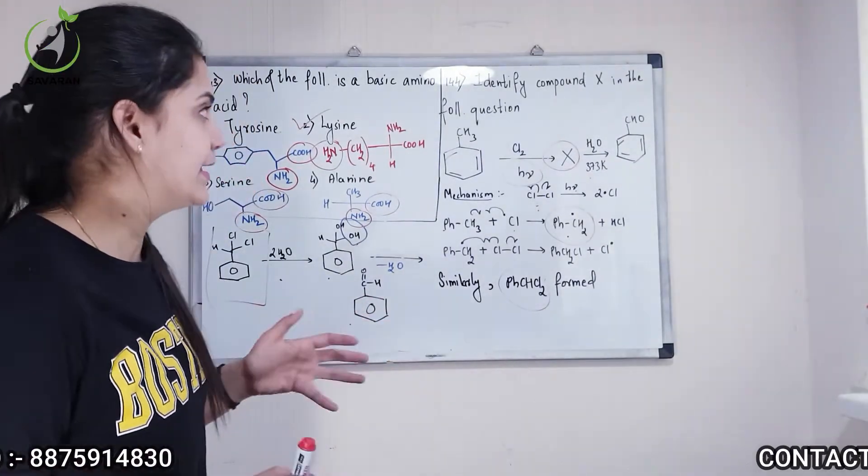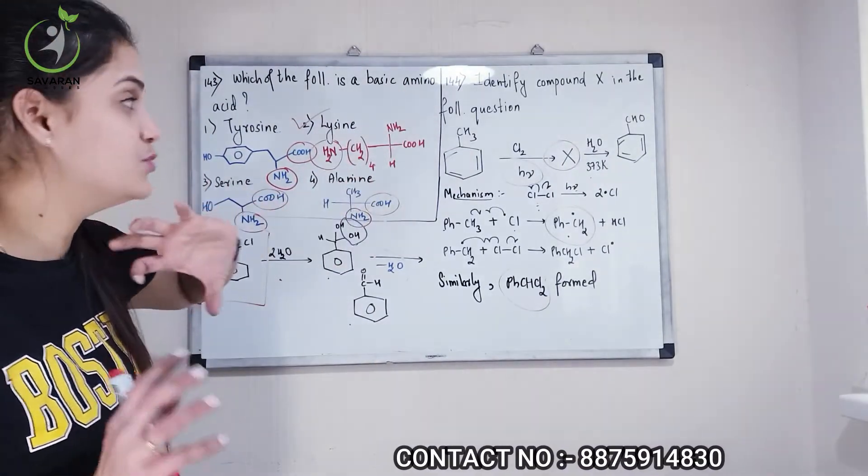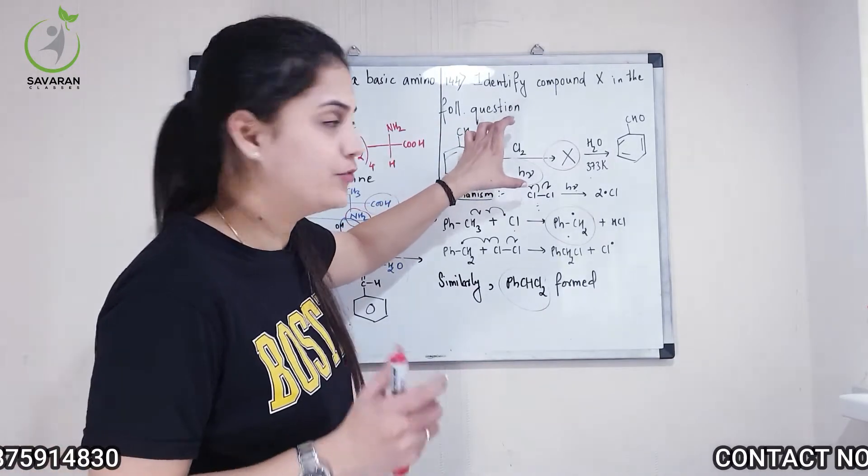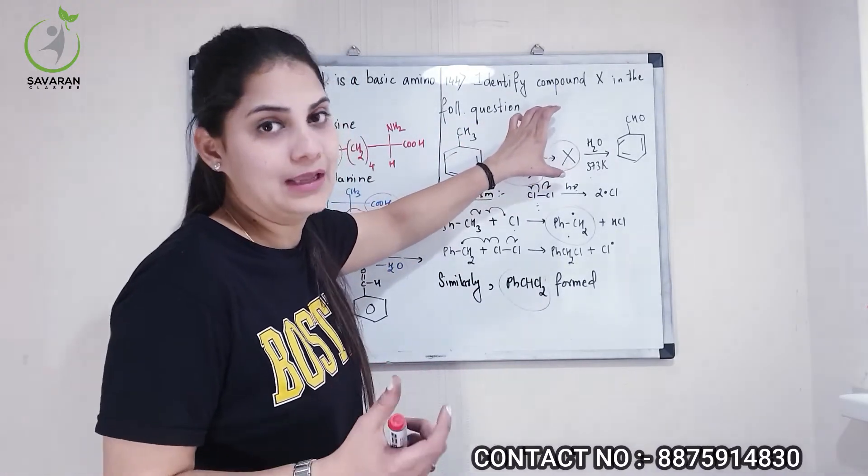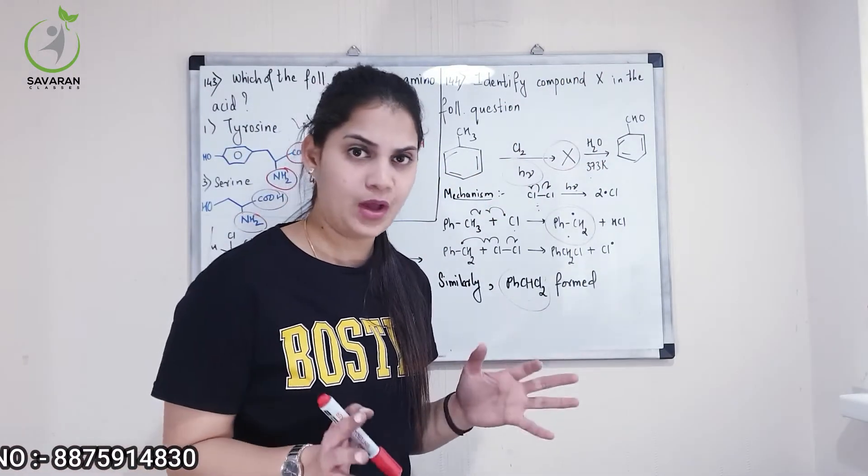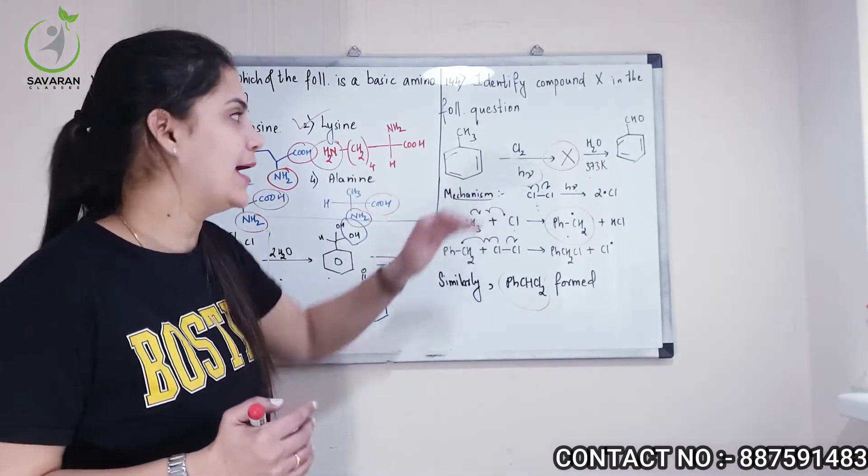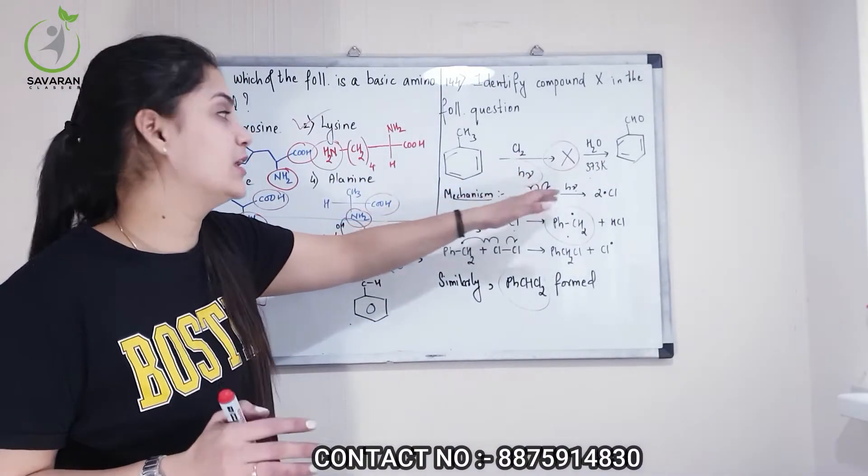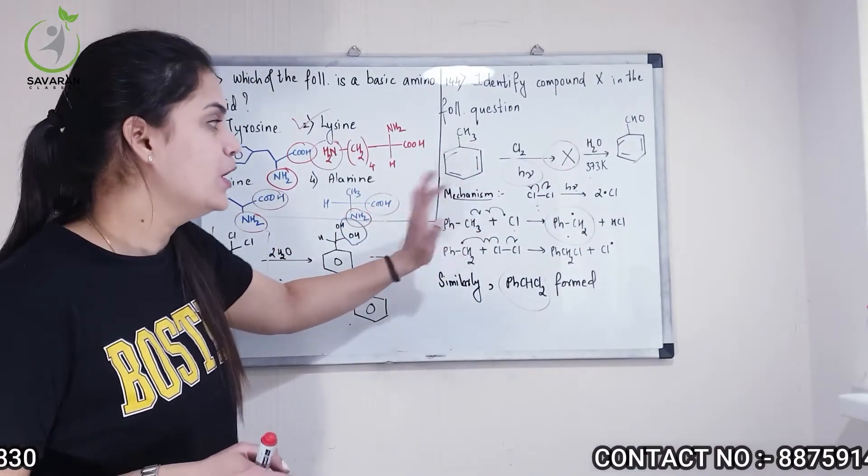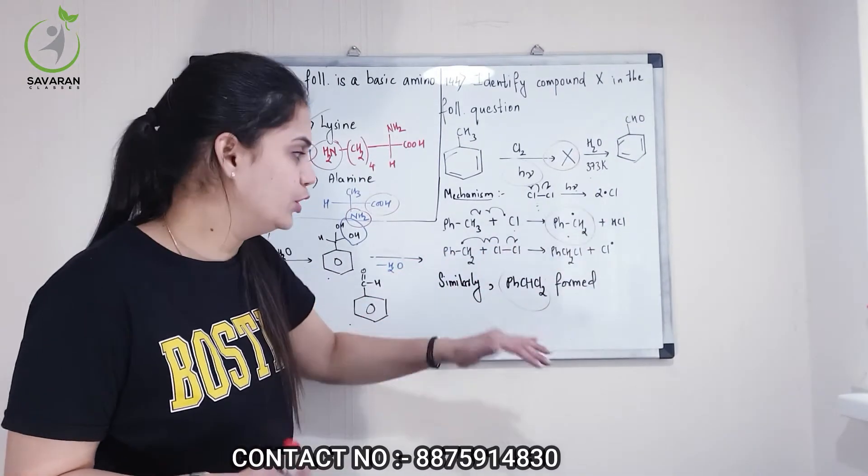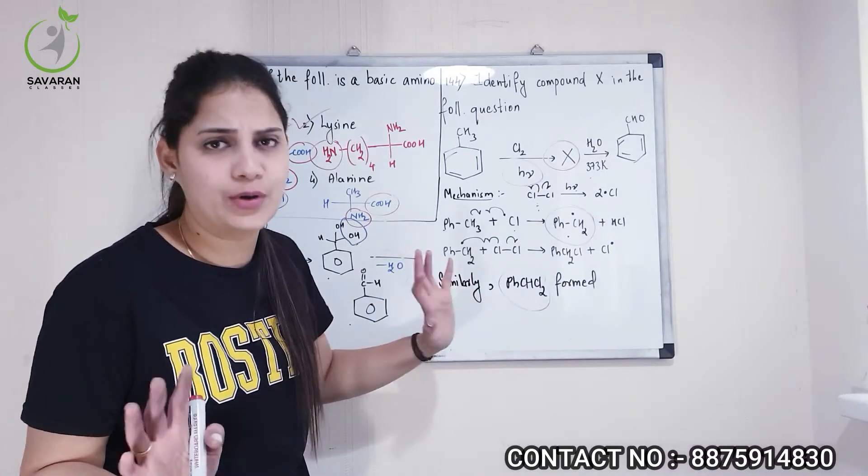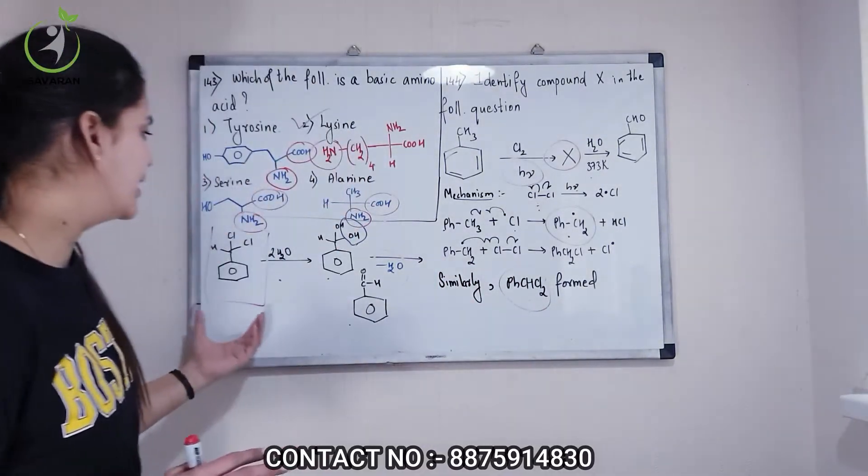Next, ye particular jo question in 143 mein, in this what they have asked you is ki agar aapne toluene ko chlorination kiya in presence of UV light to aapko kya mleega. Is ka further hydrolysis kare to hum bho kya mle raha hai - benzaldehyde mle raha. So have a look at 373 kelvin to hota kya - chlorine UV light me react karke chloride radical deega. Chloride radical agar aap toluene ke saath react karo ge to aapko benzyl radical deega. Similarly reaction hoote hoote aapko kya mle jayega - you will get benzyl with Cl2, that is benzyl chloride.